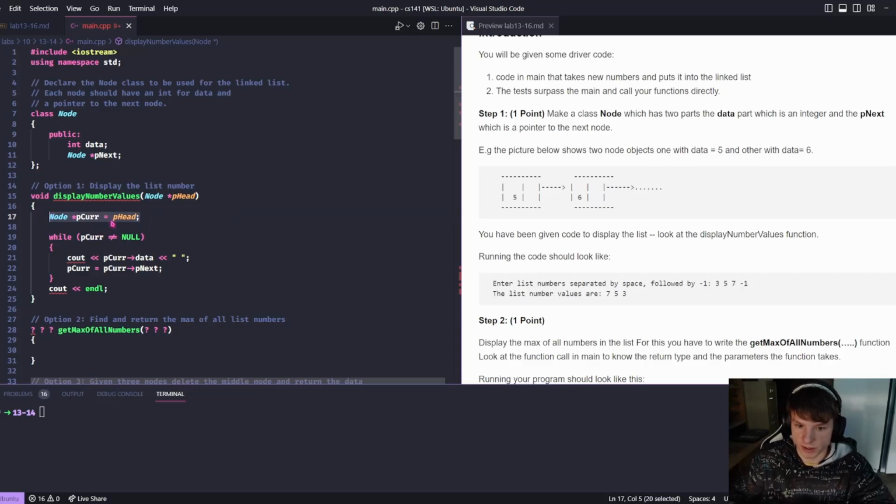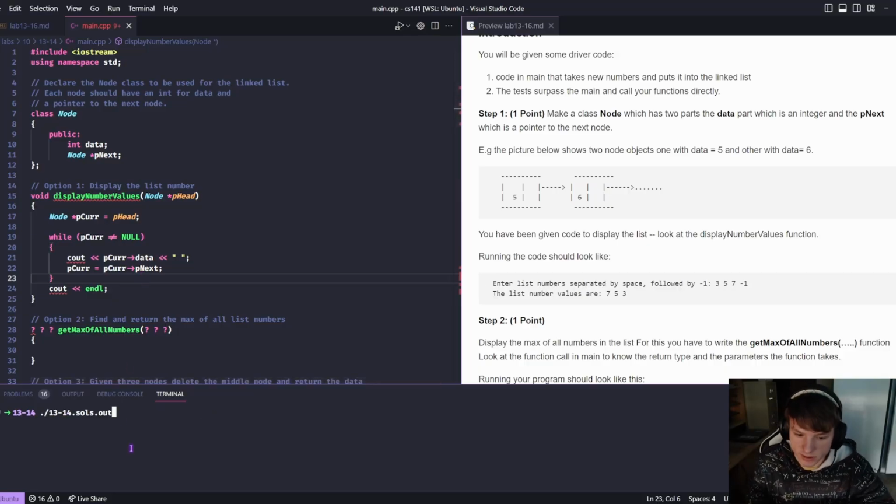So we set this temporary node to our head pointer, and then while this node is not equal to null, when it's not pointing to no data, we go ahead and print out the current data. Remember, we have a node pointer here, so we have to dereference the pointer and then access its data, which is why we have this arrow operator. Then we separate that by a space, and advance the pointer. We've already printed out the data for the first node, so now we go to the next node in the list and repeat the process. Then we go back up to the top, and it'll print that out like so. So let's go ahead and see what that looks like.